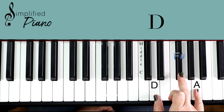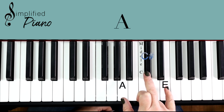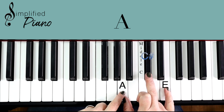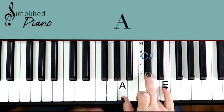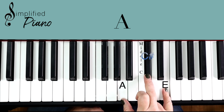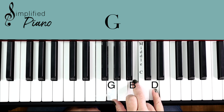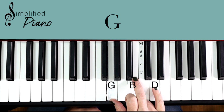Okay, freeze that shape, so to speak, in your hand and move down here to the A position where the A is tucked between the group of 3 black notes and play A, C sharp, E. Okay, A major chord. All right, let's move down 1 set of notes and we're in the G position. Okay, G, B, D.